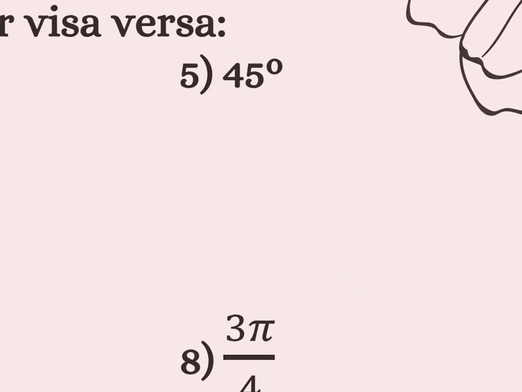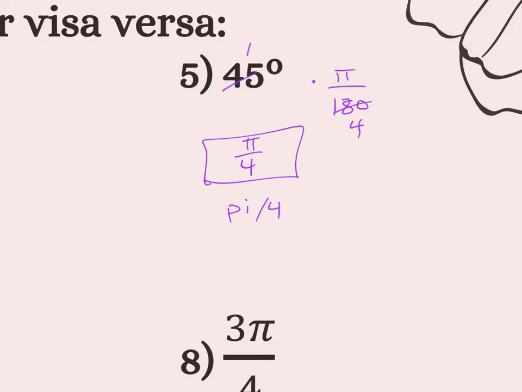All right, number 5, 45 degrees. Degrees. Times pi over 180. What goes into both 45 and 180? 45. Once. 4 times pi over 4, or pi over 4. So the WebAssign and like a normal answer would be the one that's circled. If you're answering this on the Canvas quiz, obviously, and it's fill in the blank, then it's the pi over 4.